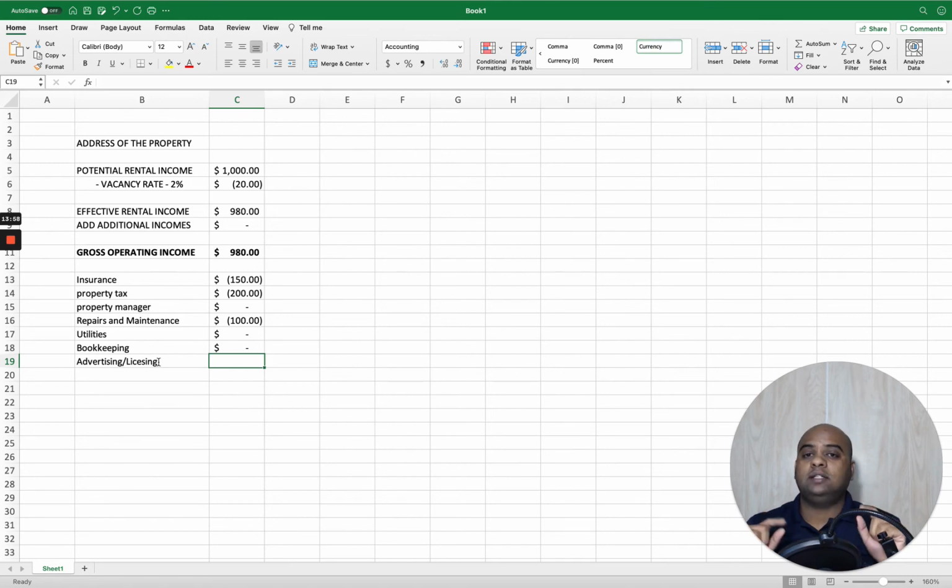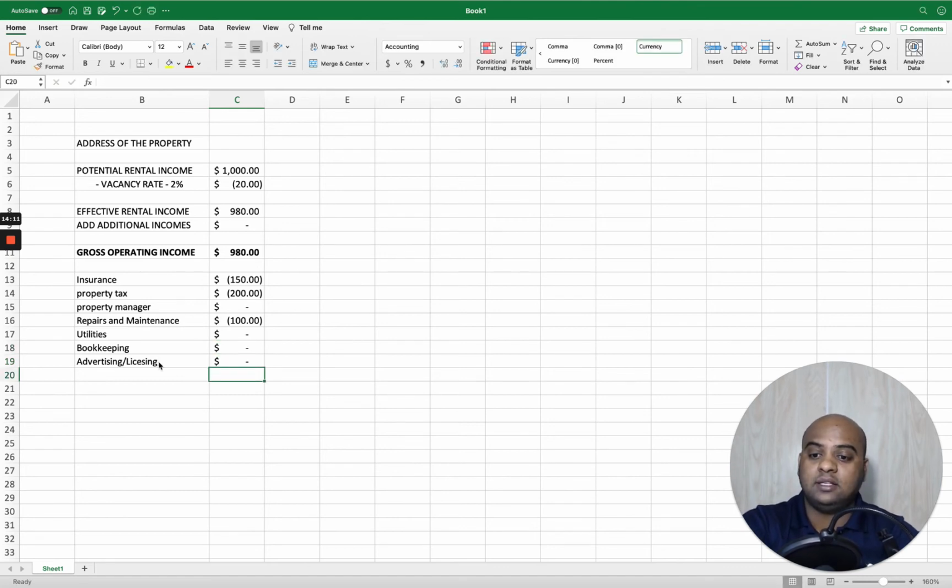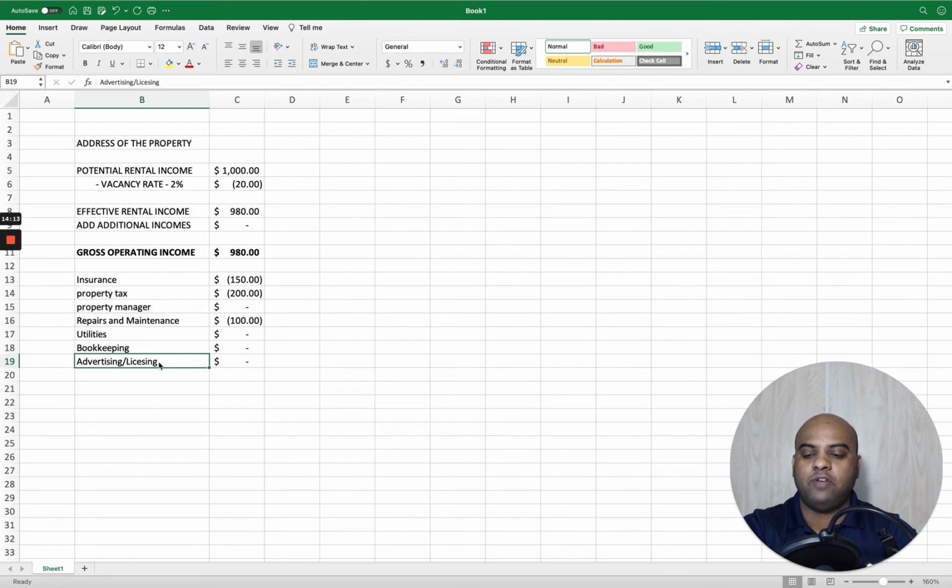So if you're renting to students, you must get a license from the city. Otherwise, you could get fined heftily. In this market, I would say we don't have any licensing requirement because we are renting to single family. So there is no licensing requirement.